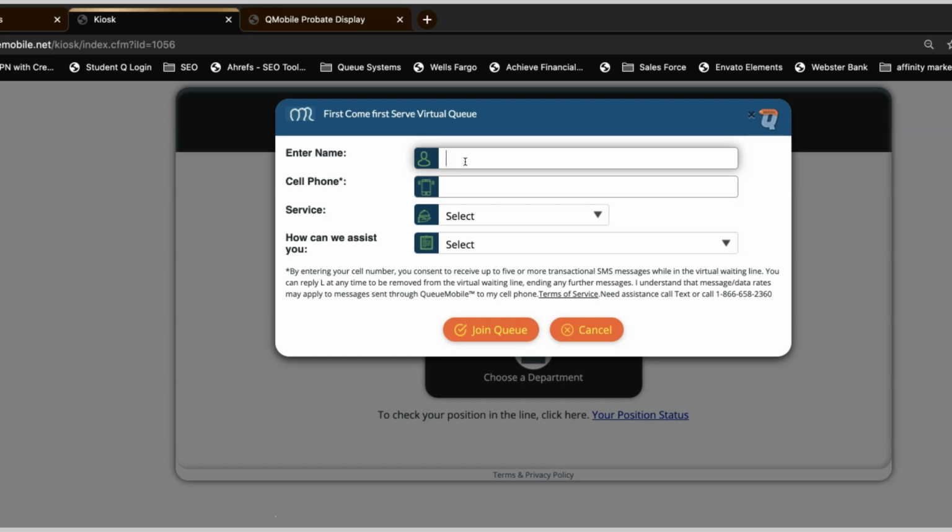The customer will put in their name, preferably their number. Those without a cell phone are only like 10%, maybe 8% of the population. But if they don't want to put in a cell phone, they don't have to.